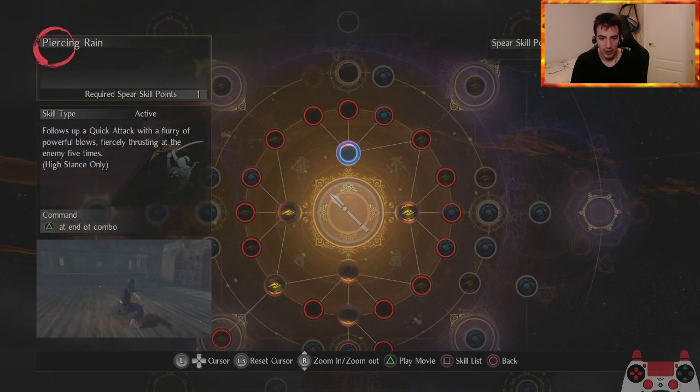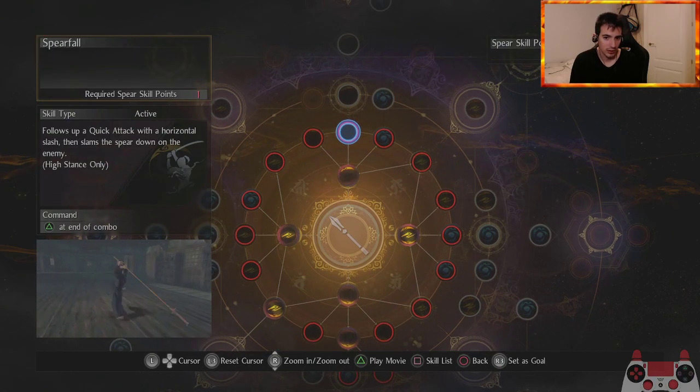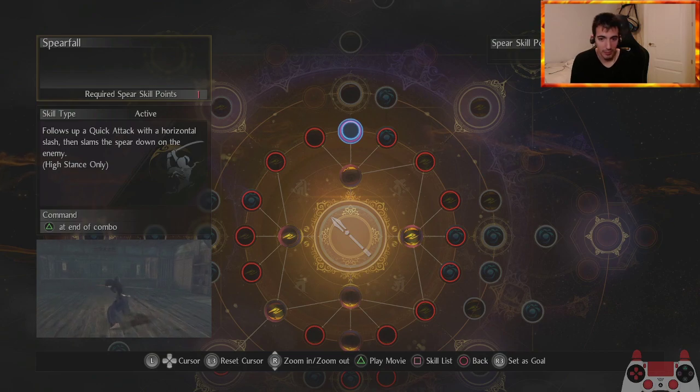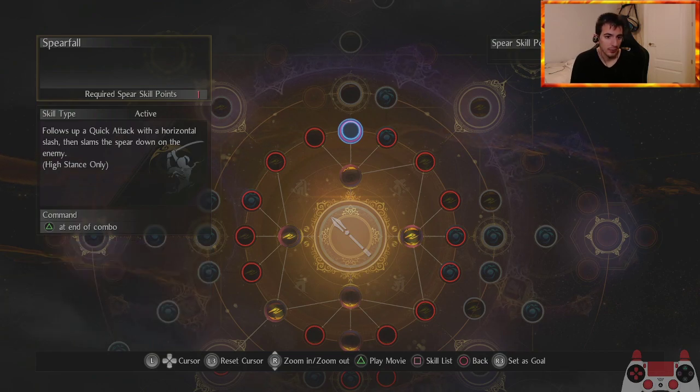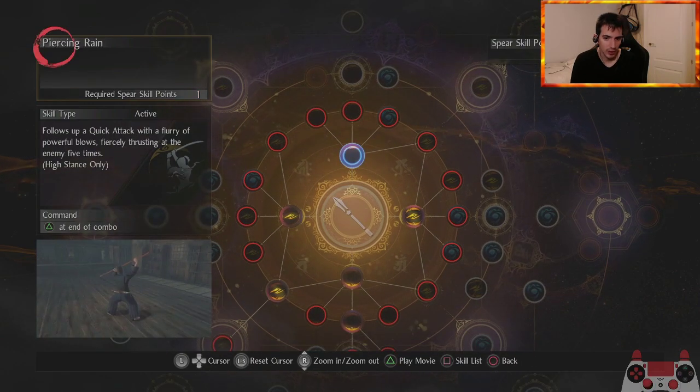Piercing Rain, it leaves you wide open, but it's a really good attack if you don't die because of it. It can give a lot of elemental damage, and yeah, it's just good. Spearfall, really good to make people fall, slamming them into the ground, but it does replace Piercing Rain.